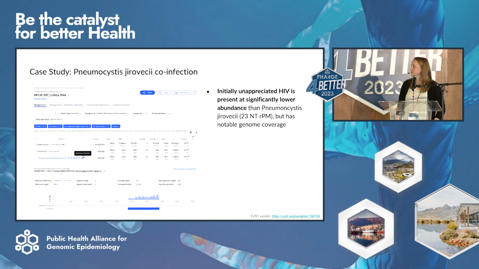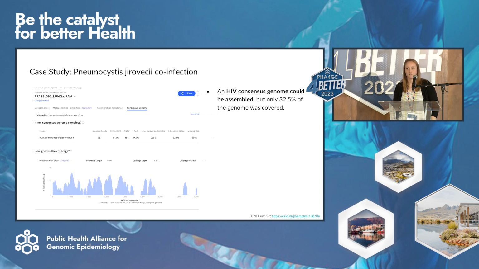So we can go back to that sample report and see that, yes, we're finding this at significantly lower abundance than the other organisms in that sample, but still somewhat significant coverage here. We can then use CZID's consensus genome pipeline to generate a consensus sequence. Ideally, we'd be able to take this into downstream genomic epidemiology, but here we see that we actually only got 30% of the genome, so that won't do for this particular case, but it could give an example of how that might be useful.